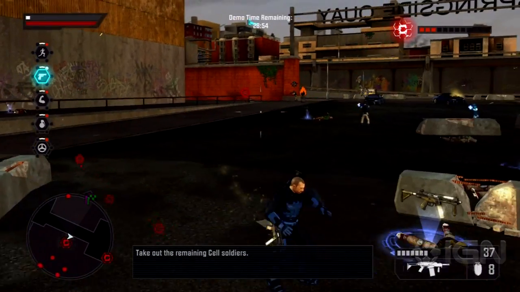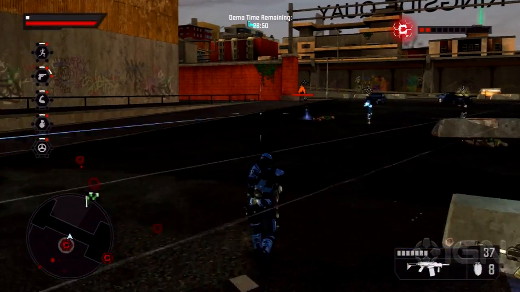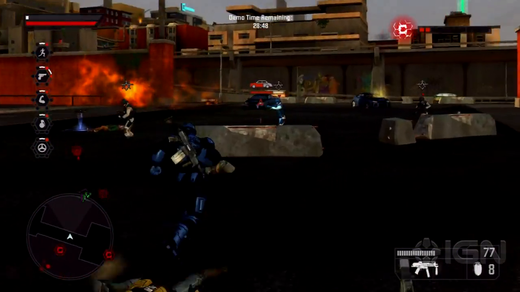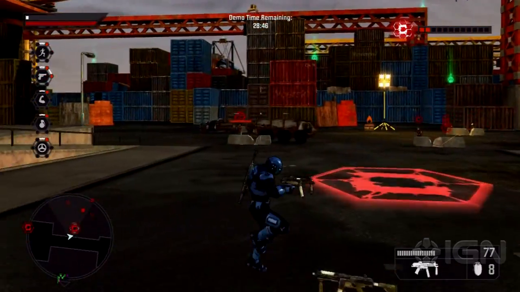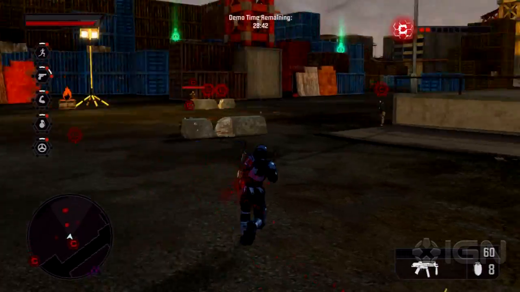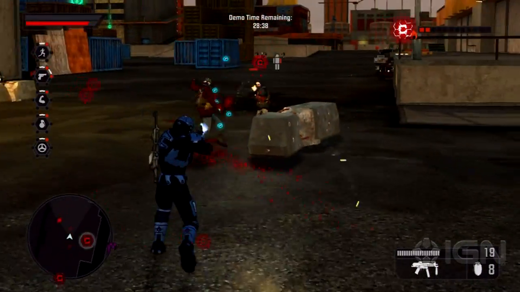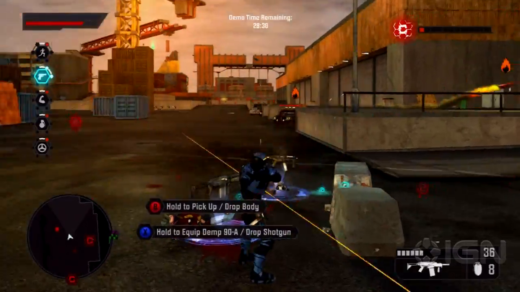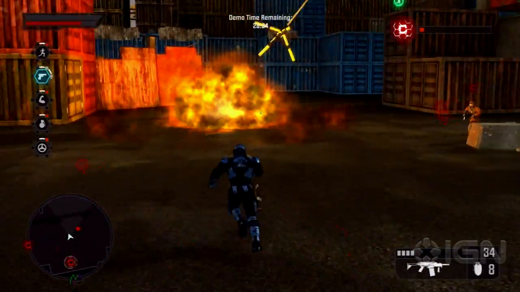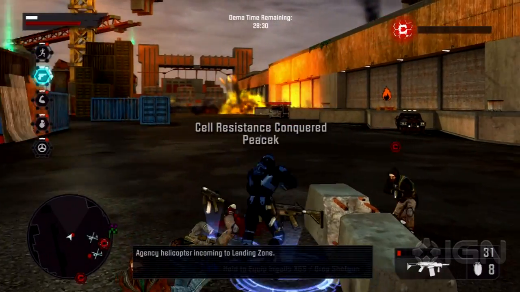But who he's fighting here is the Cell. They're like a rogue group who want to save the freaks. They don't want to kill them. They believe that there's an antidote that the agency are keeping from people. So they're fighting against the agency. They've taken all these locations and you've basically got to get it back. So what Eric's doing here is he's activated it. They've got the waves of enemies coming out, so you've just got to kill the Cell and take it back, basically.